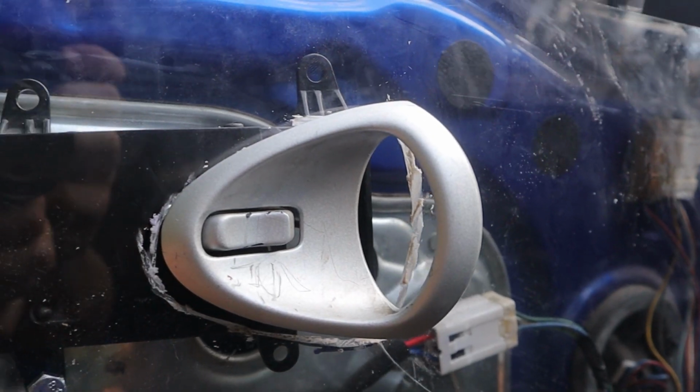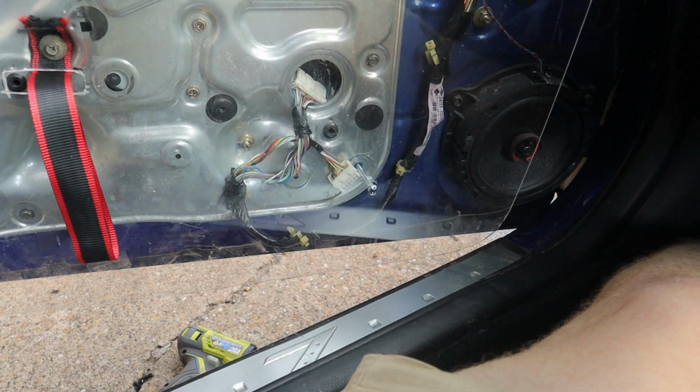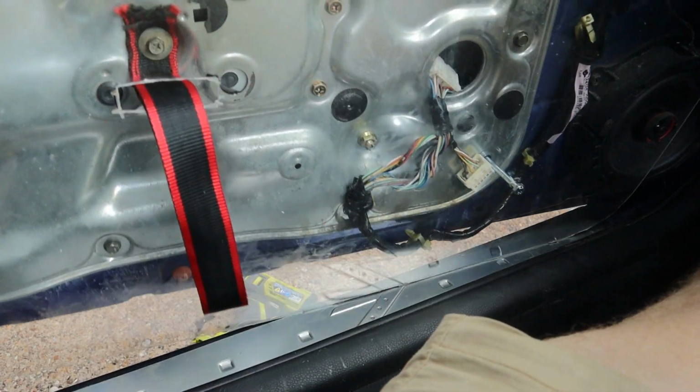So by no means is it perfect, but for my first DIY door card, I'm pretty proud of how it's coming out. The cutout for the door handle could have been a little bit better, but honestly, I thought it was going to turn out worse, so I'm not that upset about it. And I still need to trim off the bottom because it still catches on the door jamb, so I'm going to have to go back and cut off just a little bit more to make sure it clears.